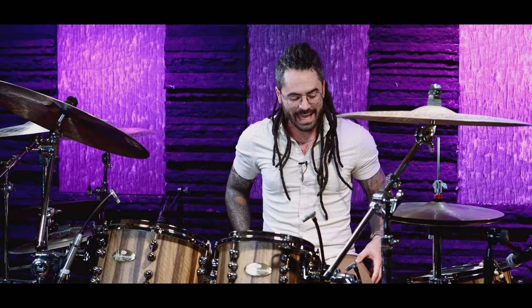So the problem is when I get out of single pedal mode, so I'm not playing in my natural style, but I'm actually working on double bass stuff like I am for this project, all of a sudden these pedals just feel like they weigh 1,000,000 pounds, to the point where I am exhausted after practicing for 5 minutes. I can feel lactic acid building up in my legs because the pedals just feel like cinder blocks. So realistically, these beater weights probably aren't staying on the kit. It just feels like my feet are underwater. It's way too sluggish and heavy, and I know that's not how these pedals are actually designed.